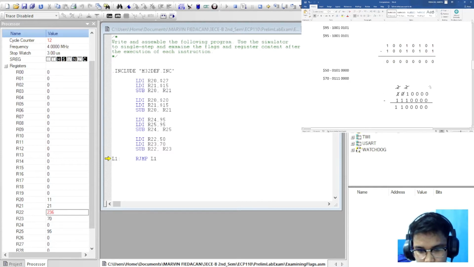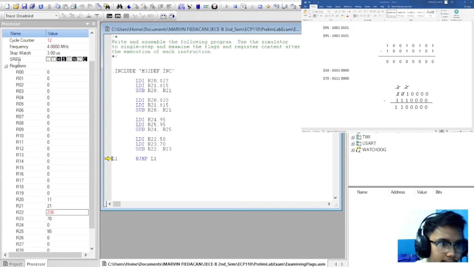There is no half carry here, and there is no carry at the D7, but as you can notice, this one here indicates that the value is negative, since this part indicates that the result is 20 when we subtract, for example, 50 minus 70 equals negative 20. So this solution is correct. So let's focus on the status register.